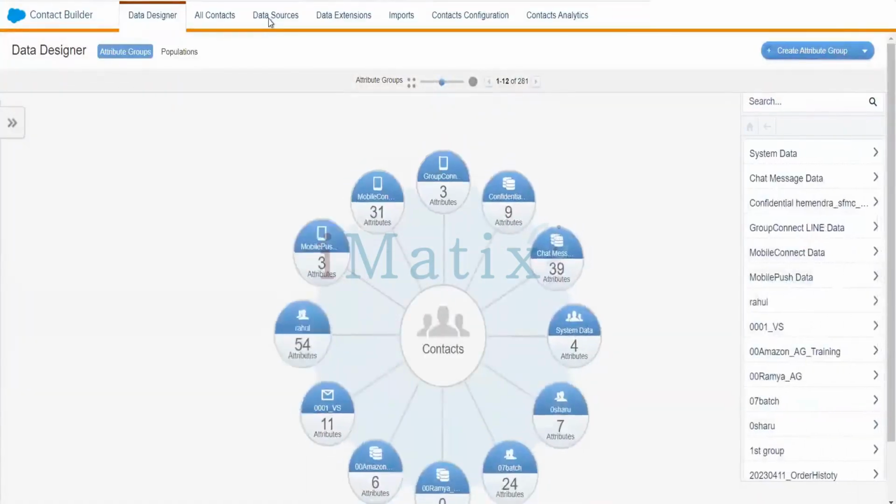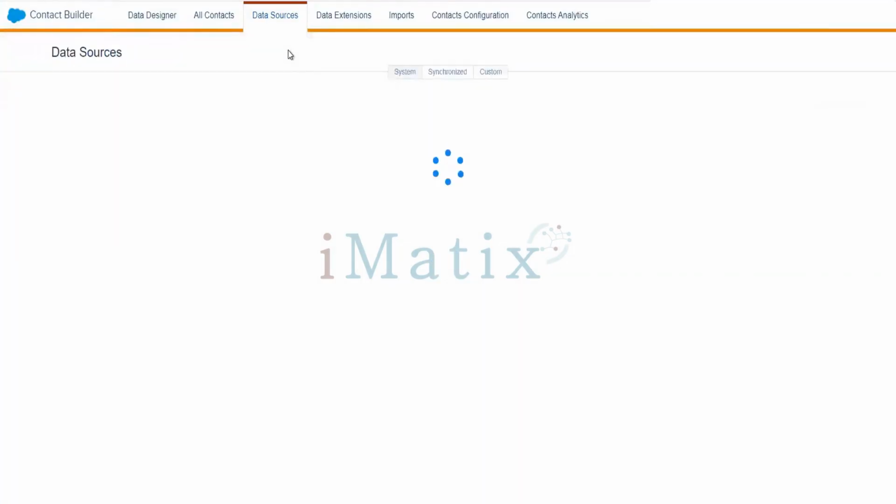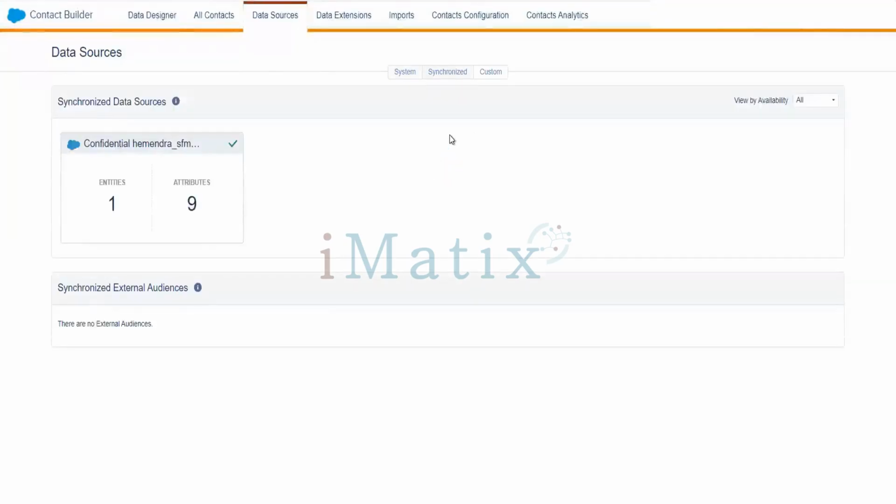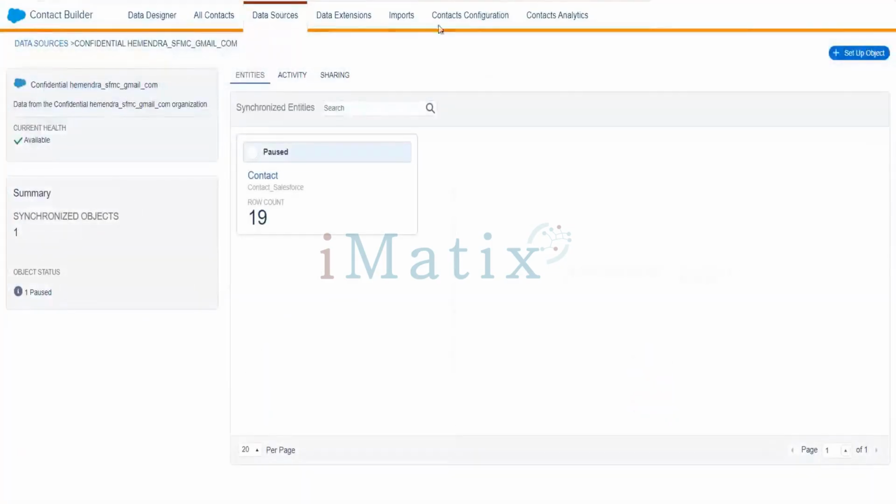And here we need to go to Data Source. Next data source.